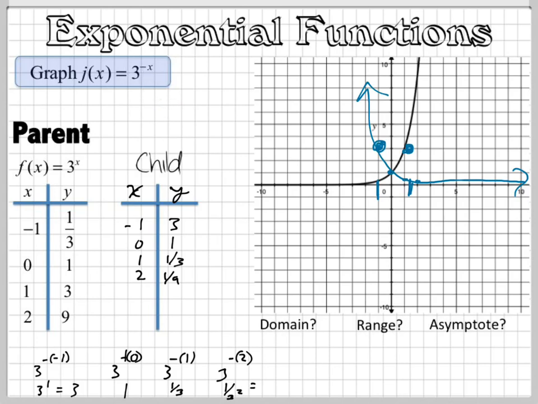So, does that change my asymptote? No. No. Remember, there's only one thing that changes the asymptote, and that's if something is adding or if something is subtracting from my function. Okay, so this is y equals 0. Did my range change? No, it's still 0 to positive infinity, and then my domain is still negative infinity to positive infinity. When I say change, I'm talking about all this information for our parent function. And it looks like it's all pretty much the same.